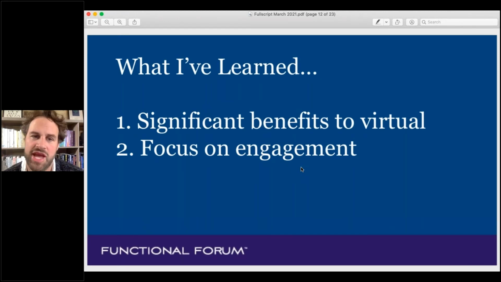Two, focus on engagement, right? The default pattern for particularly doctors, but it can be nutritionists and others too, is to lecture, right? Because you've got a lot of information and you've gone through a lot of schooling to get it, and these patients don't have that information, so you need to share it with them. My recommendation is that in the time when you actually have people in a group, you really want to focus on engagement. You want to focus on getting people to participate in the group.